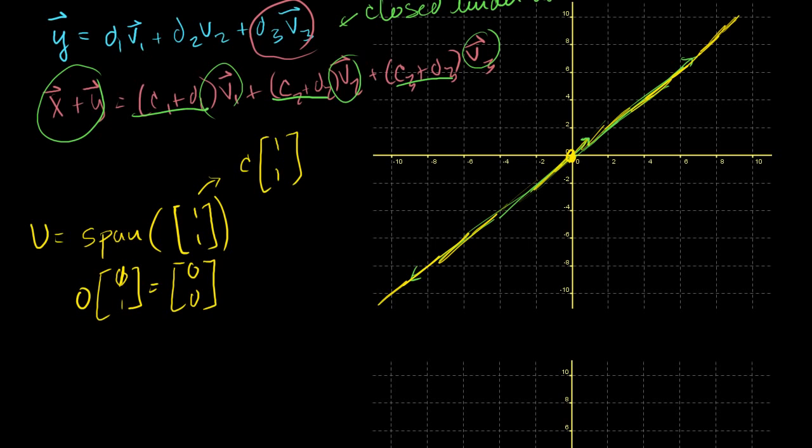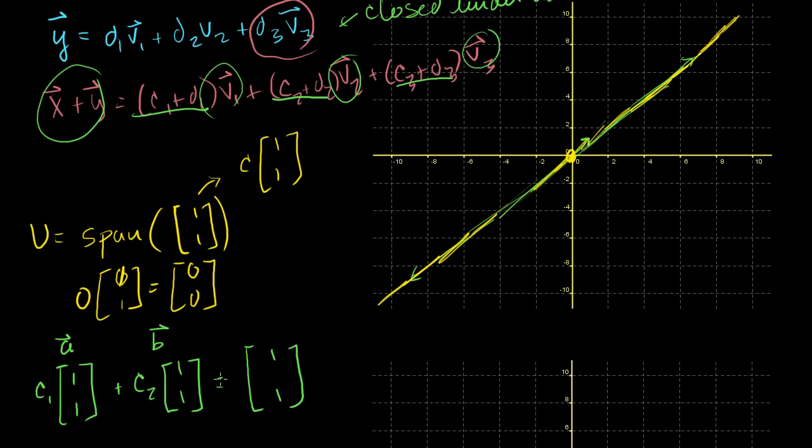So any two vectors in the span, let's say that I have one vector A that's in my span. I can represent it as C1, some scalar times my vector there. And then I have another vector, B, and I could represent it as C2 times my one vector in my set right there. And so what is this going to be equal to? This is essentially going to be equal to C1 plus C2 times my vector. Right? This is almost trivially obvious. But clearly, this is in the span.